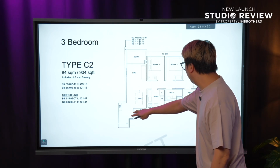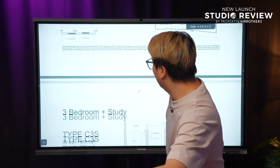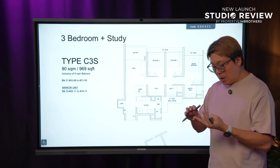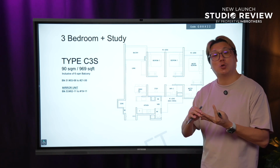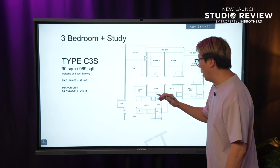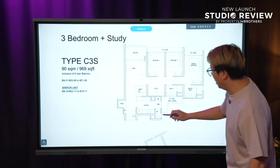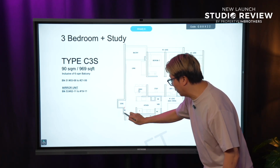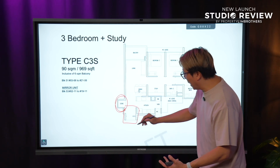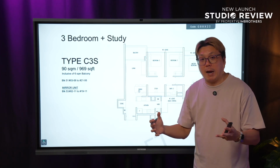I believe the main difference would actually be the main foyer area right over here. I'm not going to go into details. The next one that we're going to talk about is 3 plus study. For 3 plus study, there are 2 different types of layout, plus also a 3-bedroom plus flexi. That's a very interesting kind of layout. This is where the study area is, right? So the main difference, this is a much more straightforward kind of entrance foyer. You get a little store on this side, a nice touch, because you don't get a household shelter, but at least they build a small little area for you to store your stuff.